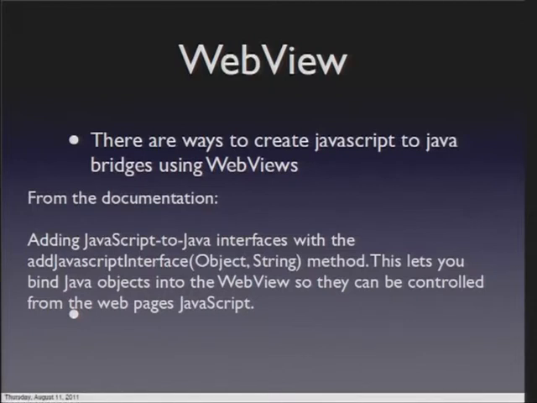And if you look at the documentation, there's actually a really cute note in there which says, be very careful because there's some security concerns here. So it's quite clear to Android guys when they started developing their APIs, they sat down, they cared a little bit about security, and they started documenting this stuff. And they said, if you want to build this bridge, be very, very careful. But in essence, WebView and UIWebView expose very similar functionality.